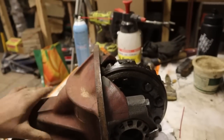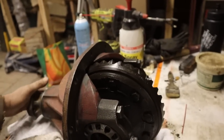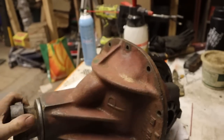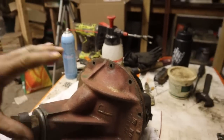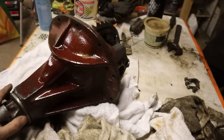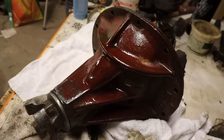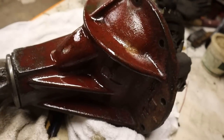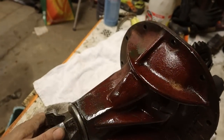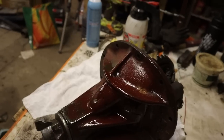Oh, so you think that the whole outside may have been red at one time? Possibly. I don't think the car was red, so there's no reason why the diff would have been red. If that's red paint, can we put something on it so we can see? There. Is that actually red? Oh, yeah, it's bright red. It used to be bright red. Now she's faded. I bet you it always was bright red then, and probably bright red from new.